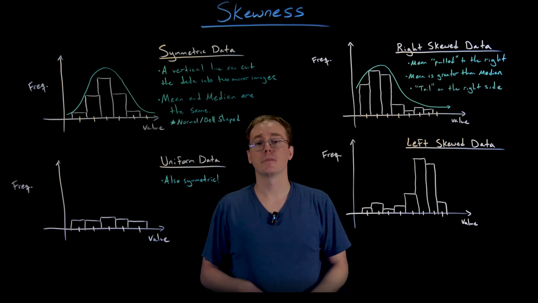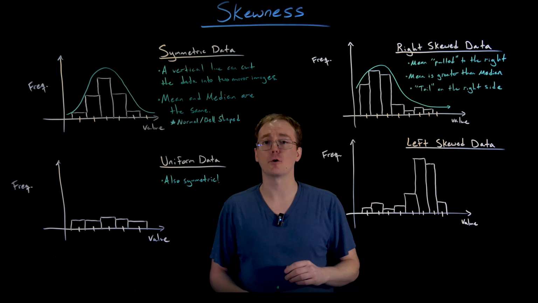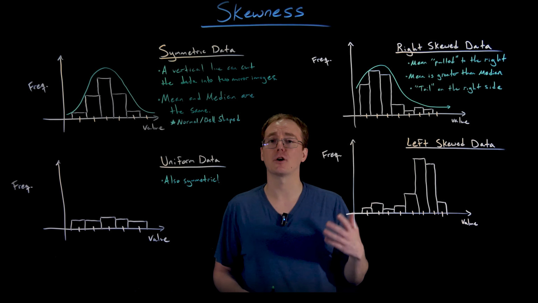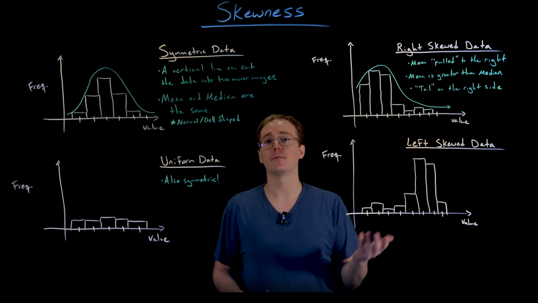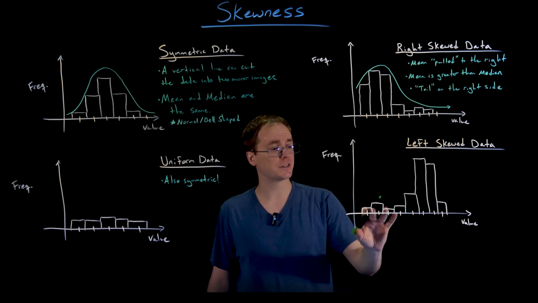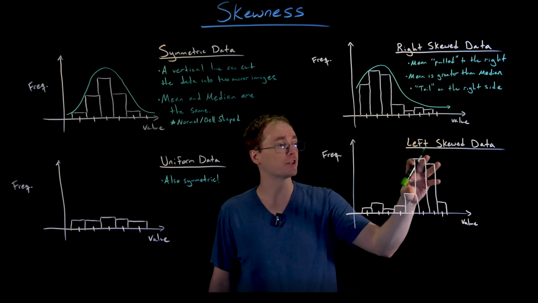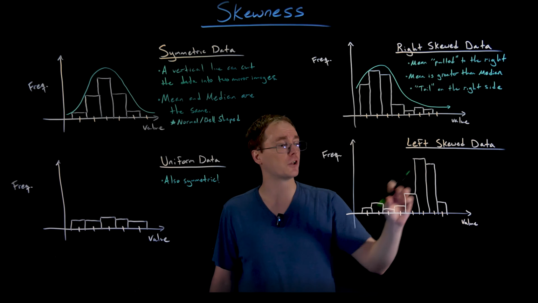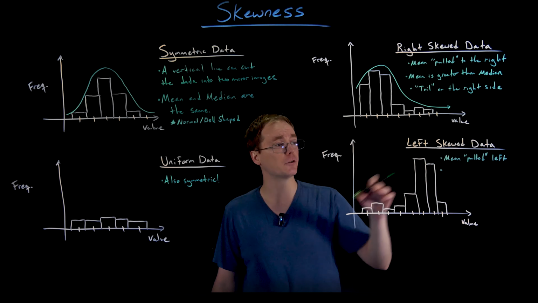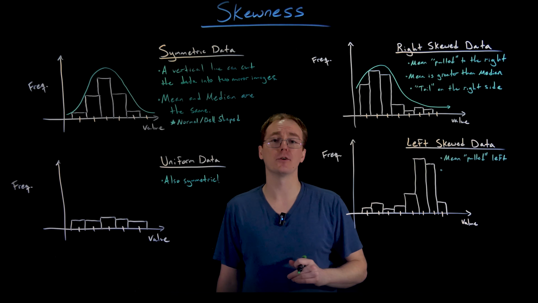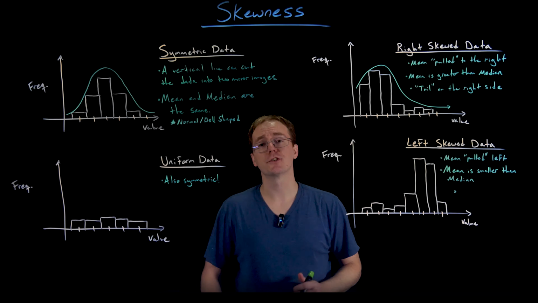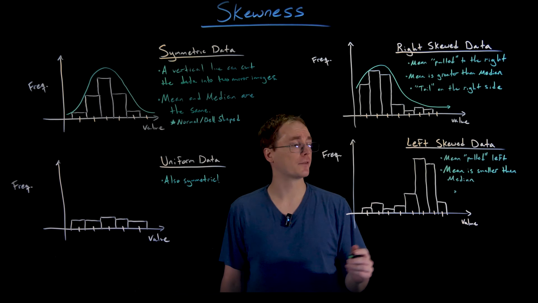All right, and the last type of skewness we're going to look at is that left-skewed set of data, and that's really just the reflection of our right-skewed data. All these same points are true, but reversed or flipped over. So instead of our mean being pulled to the right like it was for the right-skewed data, now these smaller values over here outside this large cluster are going to pull our mean or average to the left instead. And of course, just like before, the consequence of the mean being pulled away from the median is that now the mean is going to be to the left, or smaller than the median. And our left-skewed data is also going to have a tail to it, but this time the tail will be on the left side.